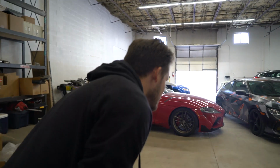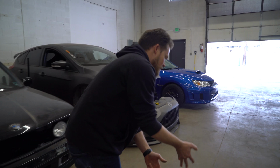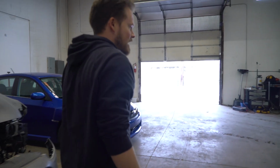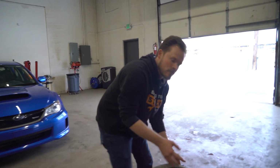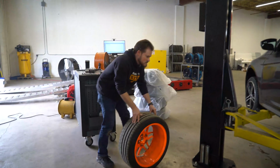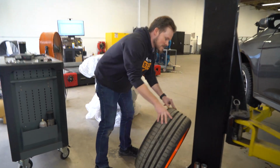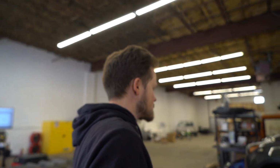I'm not confident that it's going to make more power. Really, it's not so much that it's making more power. It's more that the dyno is reading it as more power because less of the power is getting soaked up through the rolling resistance of the snow tires. Technically, the car should be faster just because that is power that's being lost to turn those wheels.